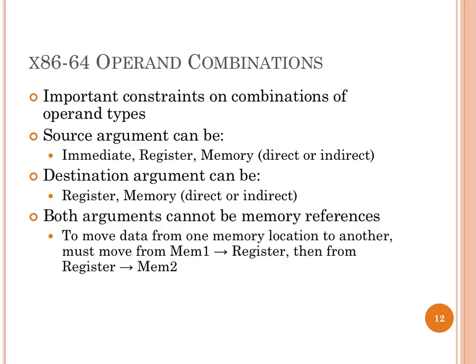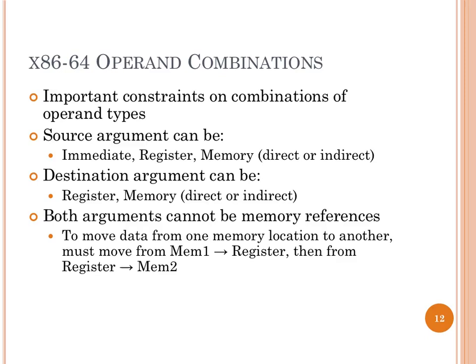The one caveat is that both arguments cannot be memory references. That's the weird thing, but it kind of makes sense. That's just a constraint that the processor has to deal with. Now, there is one weird exception. Push and pop access memory. You can push a memory value. You can do an indirect or direct memory access and push that value. And you can pop from the stack into a memory location. That's the one exception to the whole rule that both operands cannot be memory references.